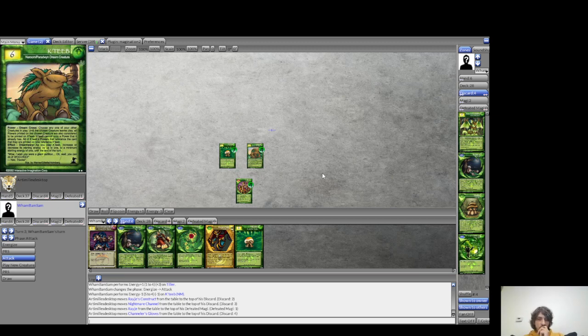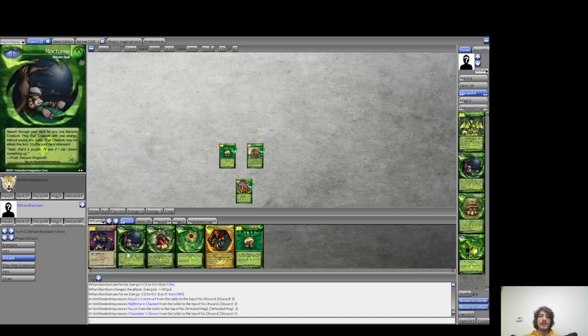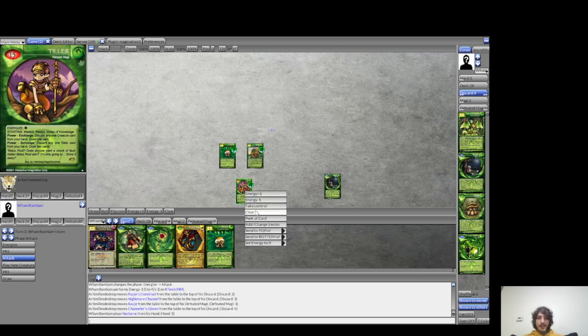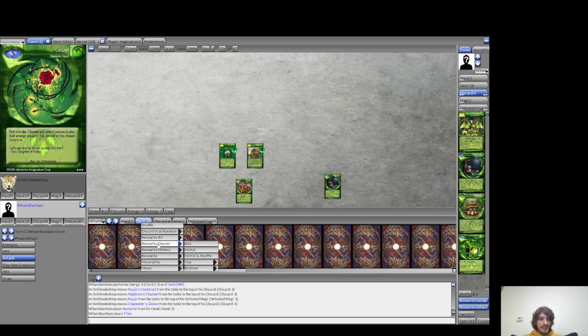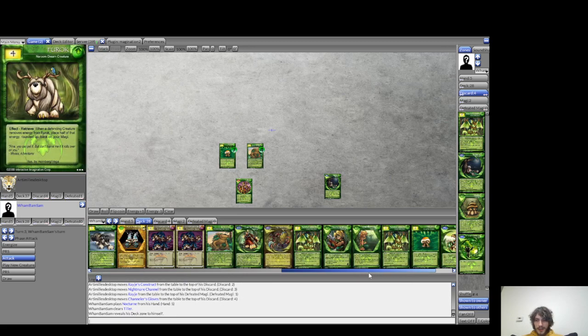Oh, actually, I could just get... No, I have Nocturne. I'm being dumb again. Yeah, this is obviously the right play. Deck, find me a Forest Hyren, please.